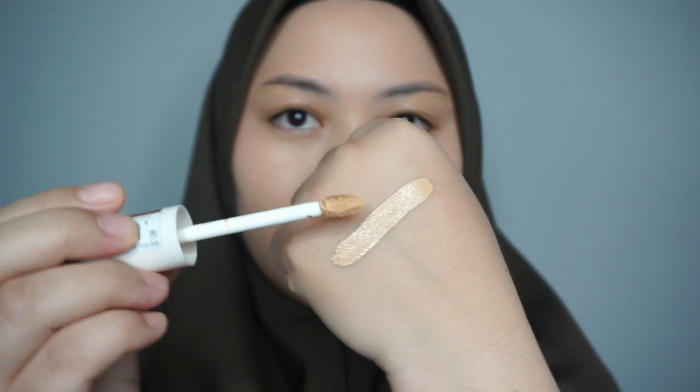It's from the same True Skin line, but the concealer version, and this is waterproof and it's supposed to be hydrating and 18-hour long wear. I have two shades, which is 20 Warm Beige and 10 Cool Cashmere. So I'm going to show you the difference between these two on the back of my hand. Warm Beige is definitely darker and yellowish compared to Cool Cashmere. And then the applicator is flexible, it's bendy. I'm going to show you.